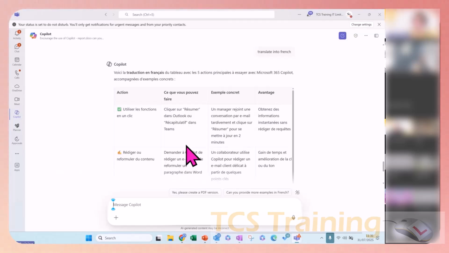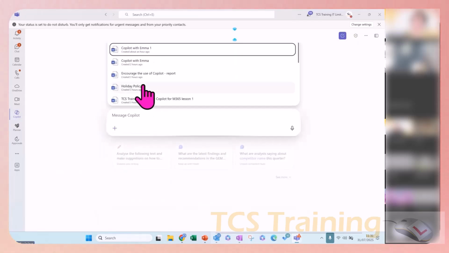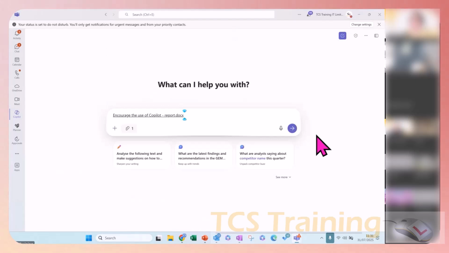So let me go ahead and add a new chat up here. I just want to show you something a little bit more from scratch. And let's go ahead and add exactly the same file again. And within here, I'm going to basically ask it to do all of those things that I've just done, but within one statement, because this is the other way to work. If your brain works in this way, you can at the very beginning ask a very detailed question, and you can include all the information that you need within the first prompt that you create.